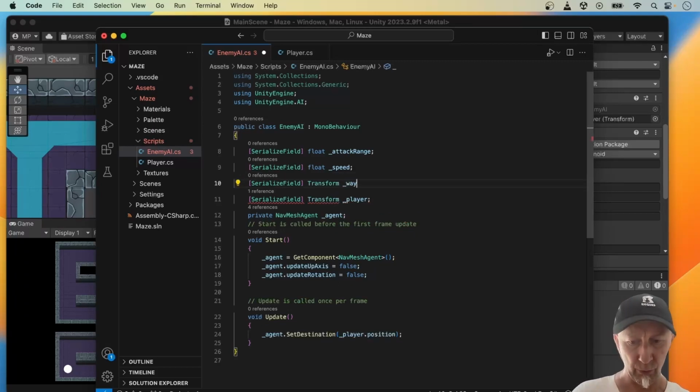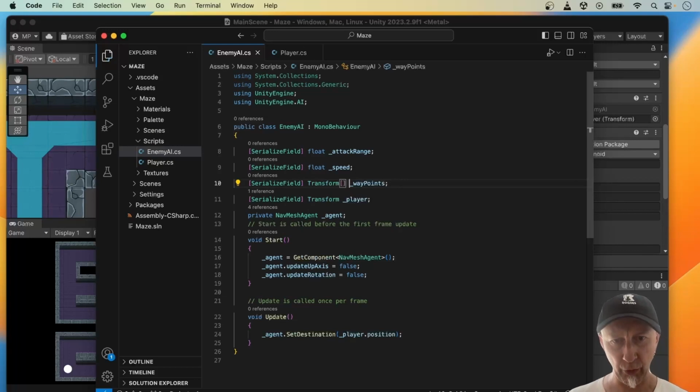So this needs to be an array of waypoints. So we put a couple of square brackets on the end, and you'll see what that does in a minute.